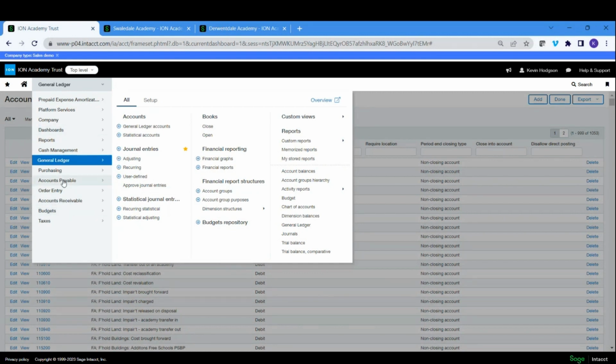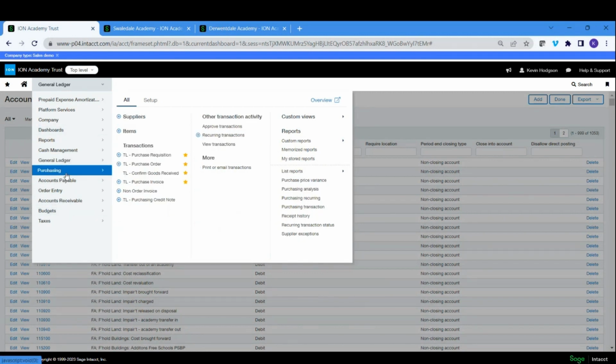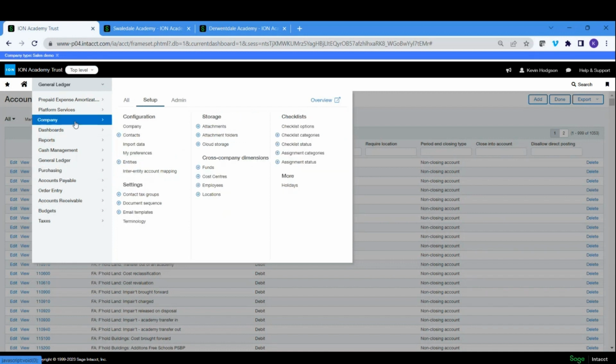Another good example that we're going to go through shortly is the purchasing workflow. Once that is set up with all of the approval policies and the different nuances that you might have in relation to purchasing, we set it up once and we don't need to touch that again. We can amend it and tweak it and change settings if we want to, but when we bring a new school in, we don't need to re-implement accounts payable.